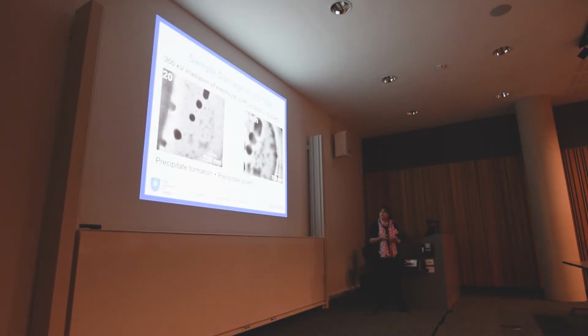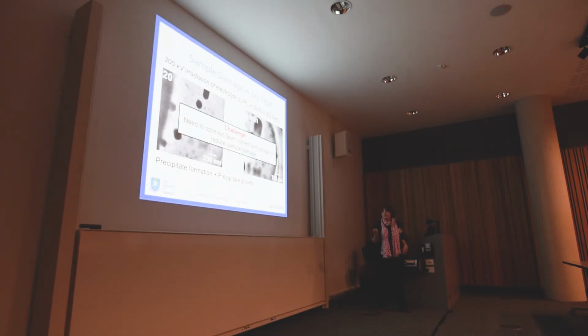So to do this, I have so far irradiated regular battery electrolytes. This is LP30 under a 300 kilovolt electron beam, and as you can see, we weren't quick enough to get a picture of the black electrolyte, and it instantly precipitated. And as we continued with the electrolyte irradiation, these precipitates grew and grew and grew, which obviously isn't ideal for trying to do any kind of in situ battery study.